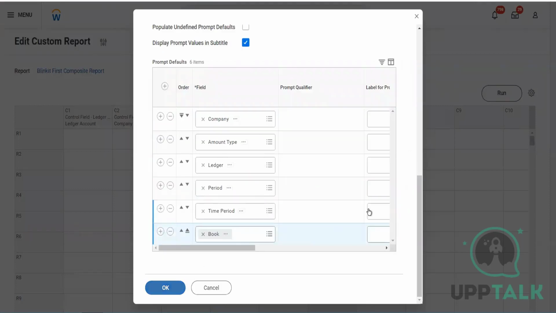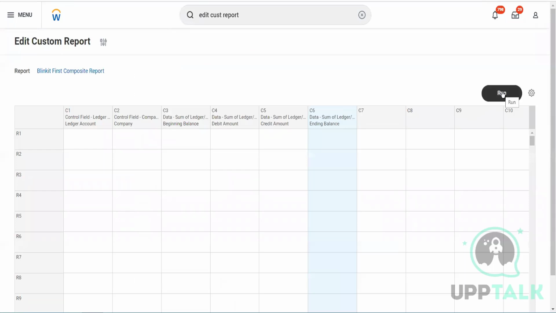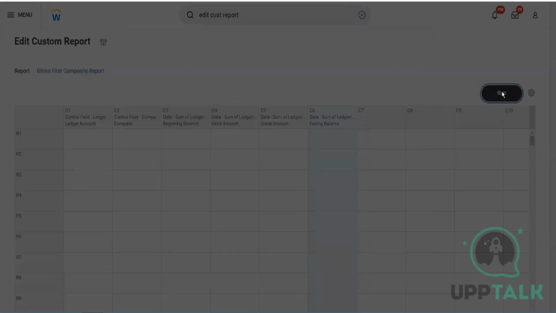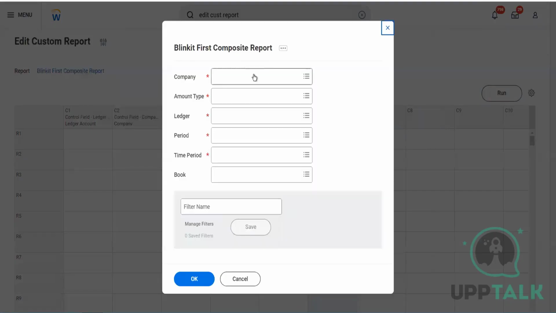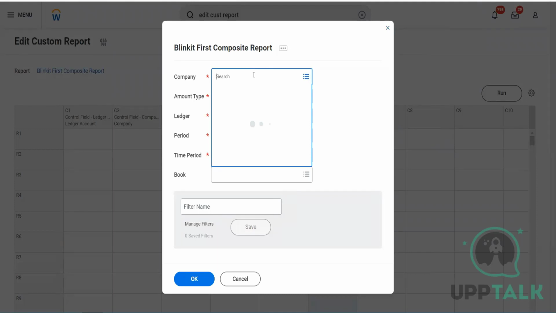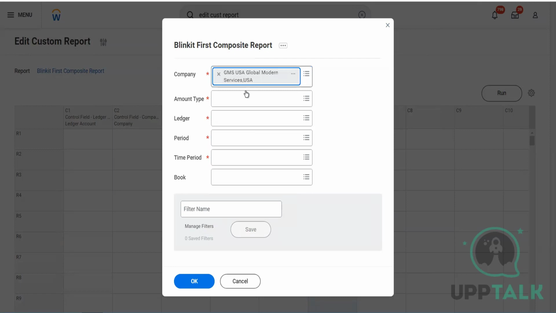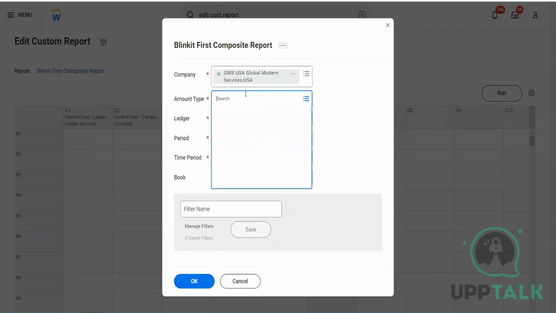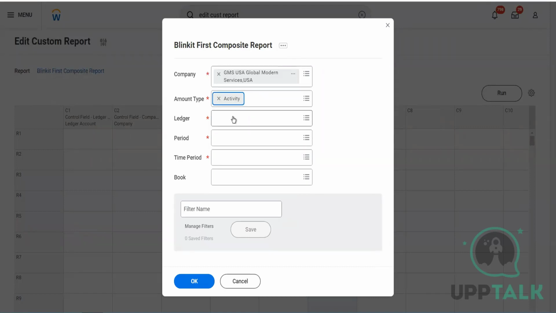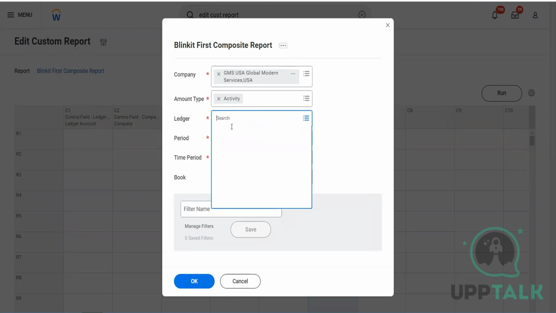Now let's run this report and see how it looks. Then we'll play around with this report. We can play around for hours also, but for now, let's do this. We'll say GMS USA. Amount type, let's say activity here. Ledger would be actuals.